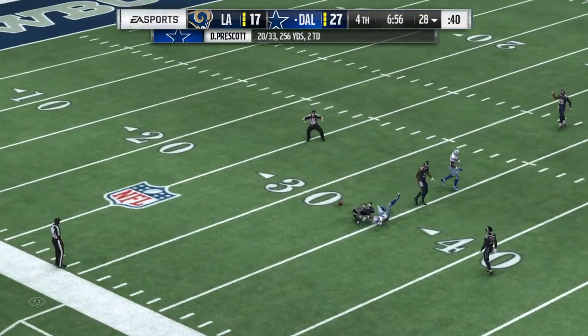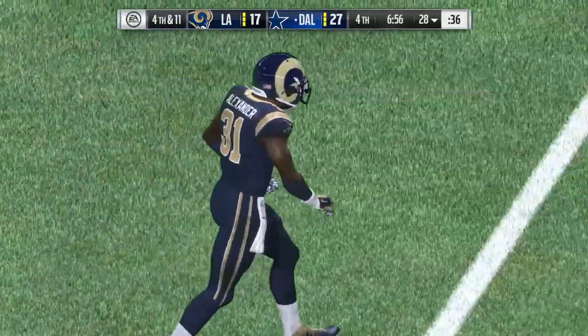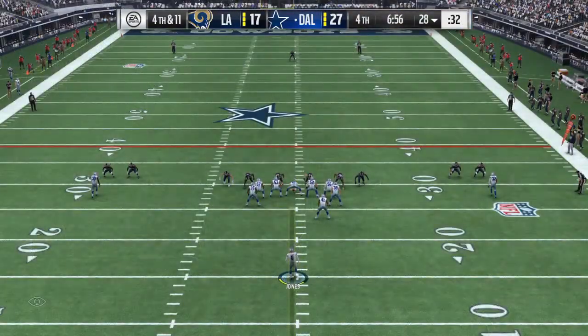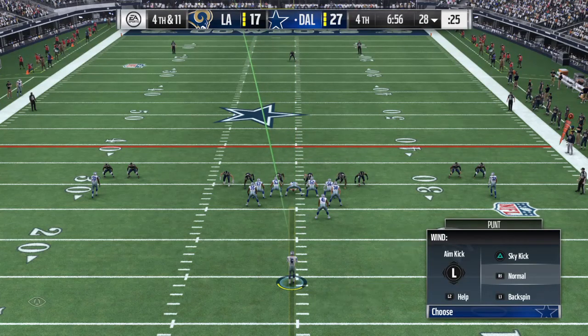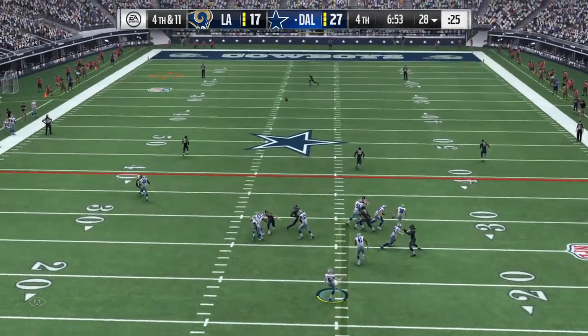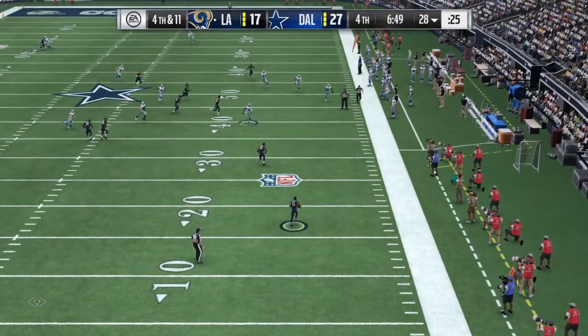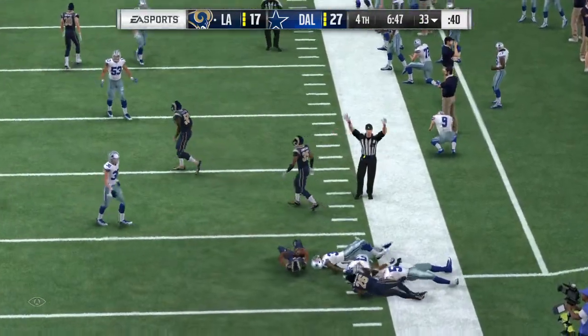And he couldn't hang on to it through the contact. Incomplete. One of the toughest things about playing defensive back is pattern reading, trying to figure out what they're doing. And on that one, they had the fly, just sending a guy downfield with the in route accompanying it, what people call a dagger route, trying to hit the guy underneath after the clear out. In this case, though, they're not able to get it done. Yeah, they said forget the underneath route. They went for the guy on the fly, but as you said, incomplete.